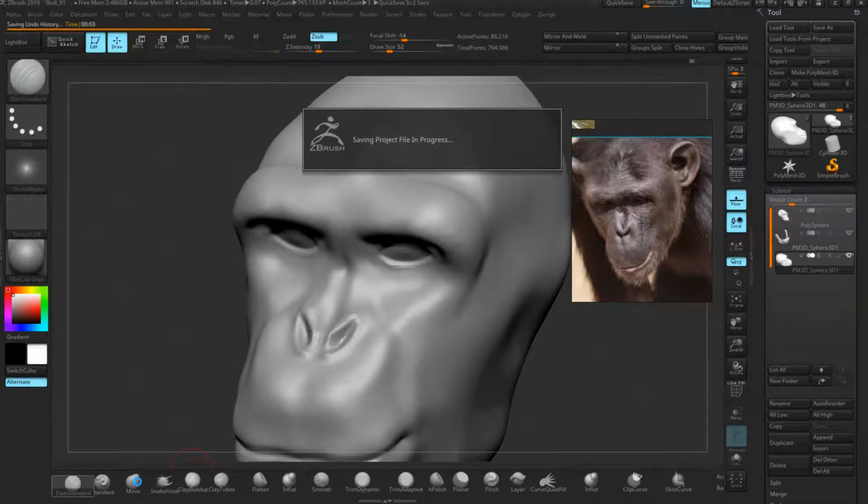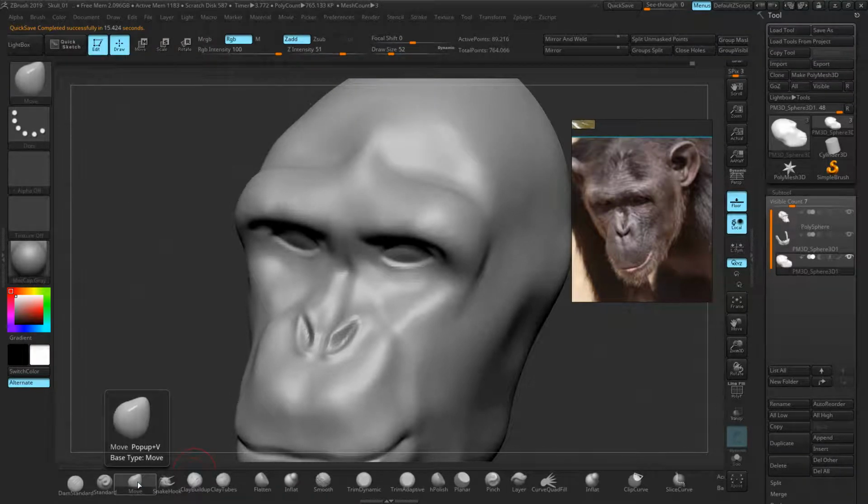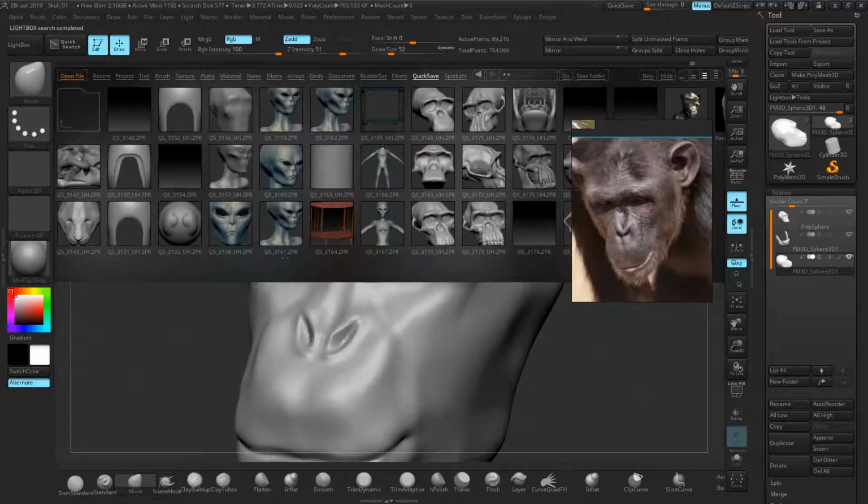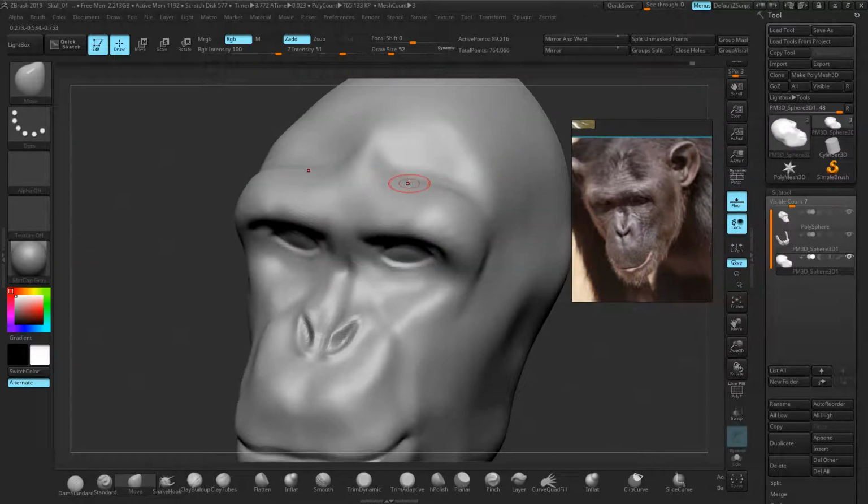Oh, it's just saving. So Zbrush by default does save the file in a quick save folder. So you'll have quite a lot of saves. At the same time, that does take up quite a lot of space. So keep that in mind. You might need to go back into it. If I go back to Lightbox Tools and you go to Quick Save, here's everything that was saved recently. So there's quite a lot in there. I would need to delete this. It does take up quite a bit of space. Right, let's hide that and let's continue.